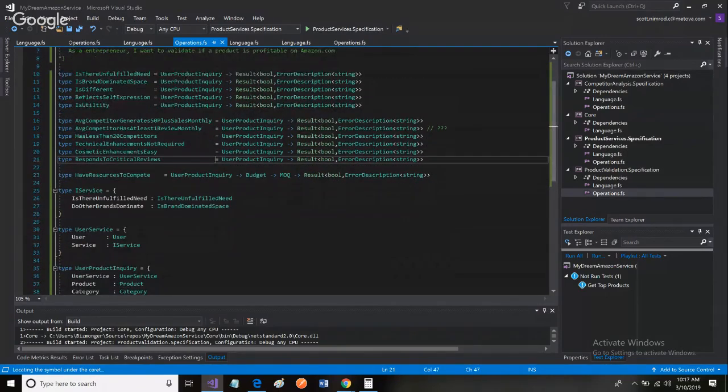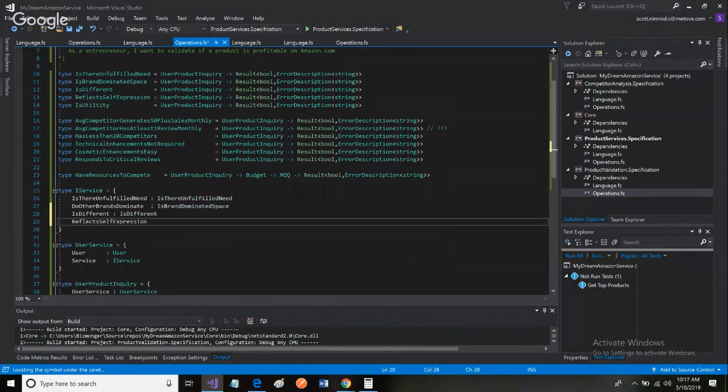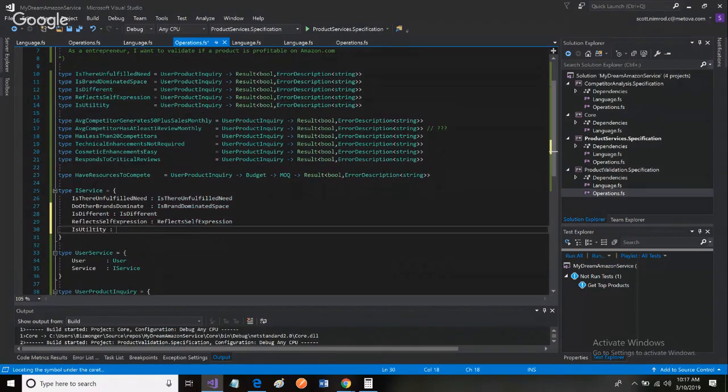Now this service needs to have all that stuff in it, right? So this is a different part. Why not? Is utility. All this, right?